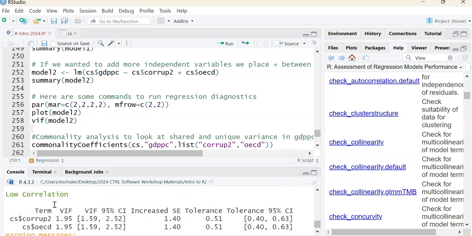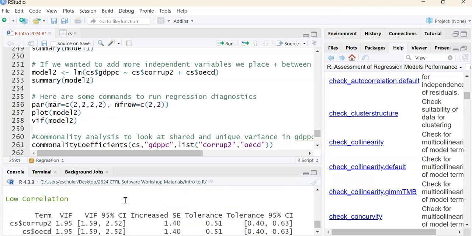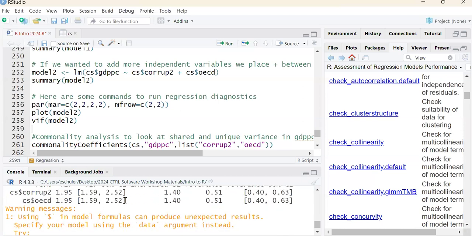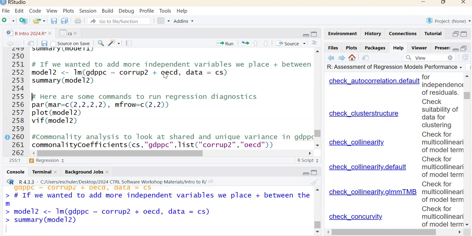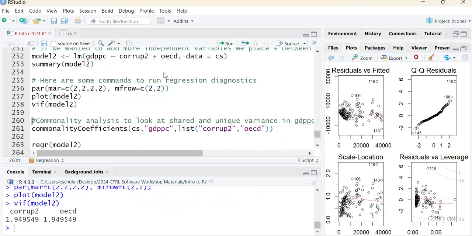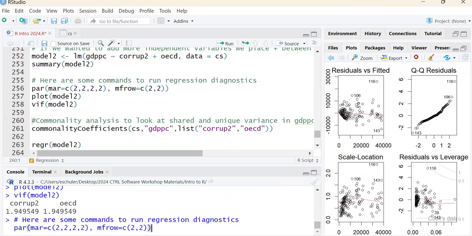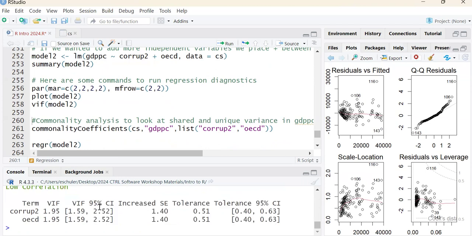So when this happens, because I used one way of doing this, it's going to go ahead and give this warning message. So what you can then do is we can actually change this. This is a different way of doing it. It's going to be the same idea though. Data equals CS. Same exact results. Nothing's changed. There's our VIF. And if we did, let me scroll up a little bit. Same information, just gives you a little bit of a warning message.